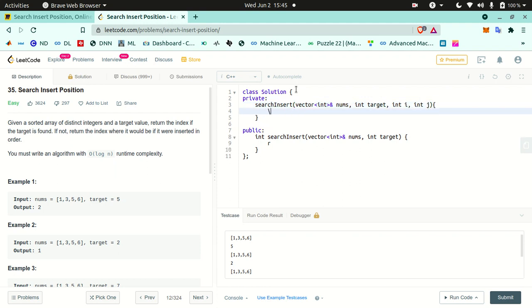Okay, and the return type will be an integer. So here you just have to return searchInsert of nums, then target, and then i is the leftmost index, so initially it is 0, and the rightmost index is nums.size minus 1.